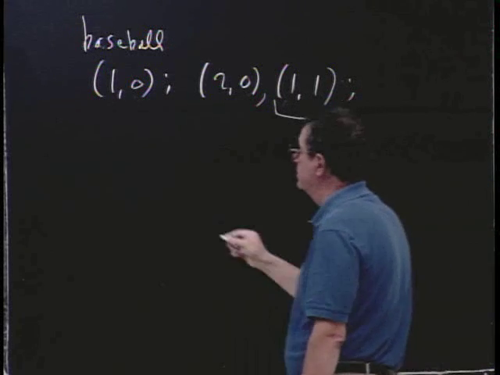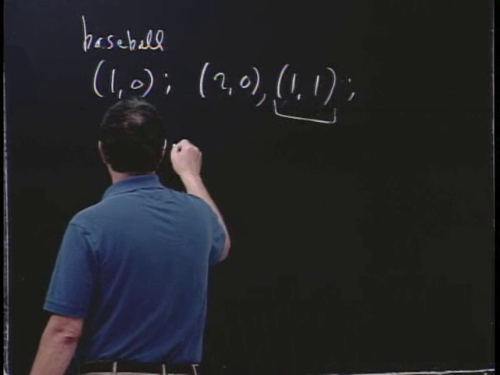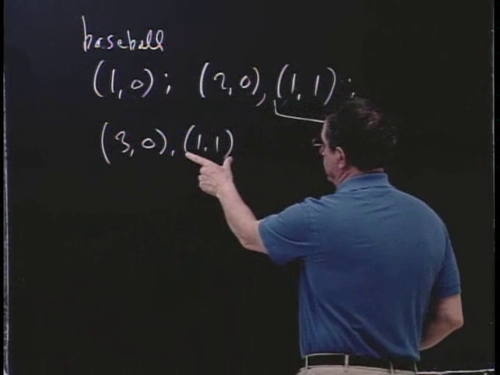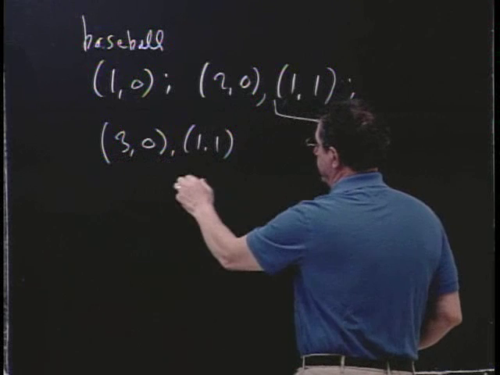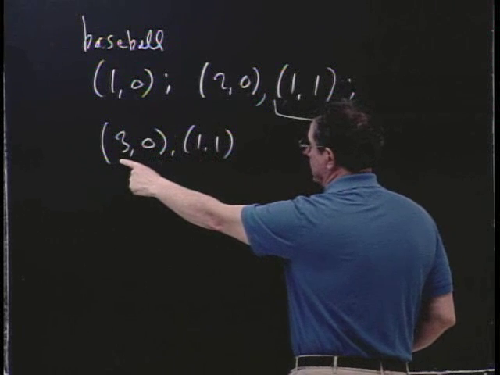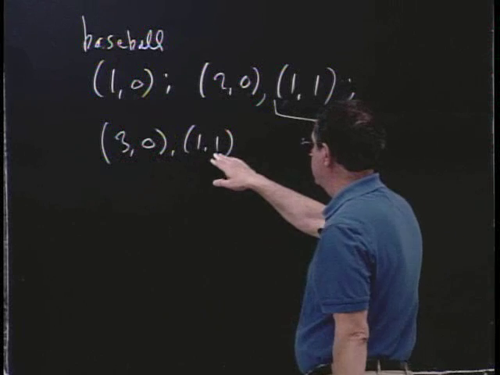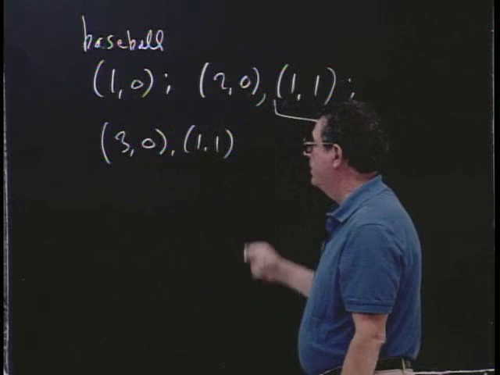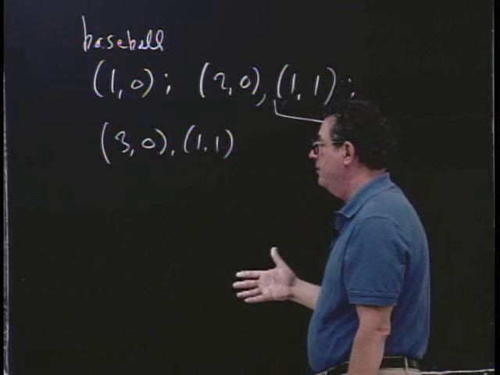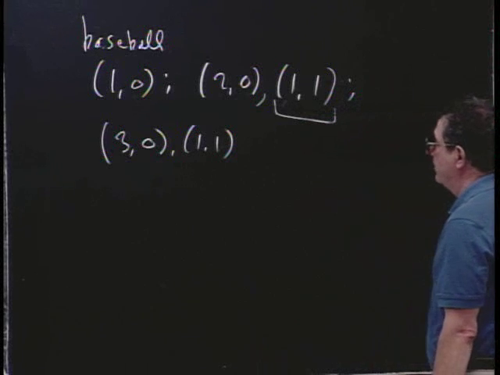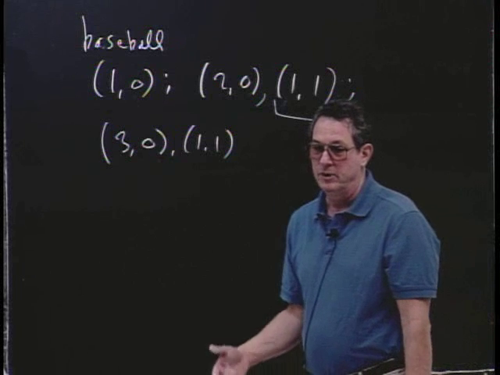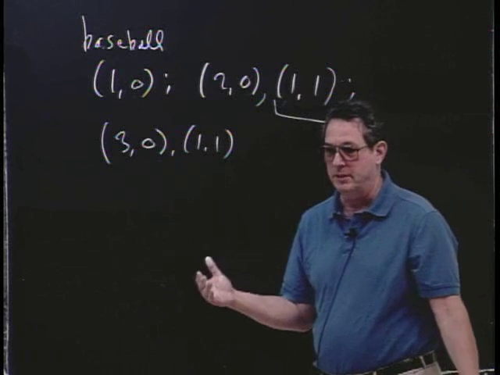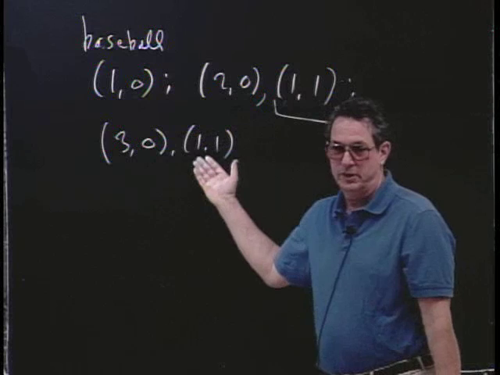Okay, so when one goes up, the other one either stays the same or goes down. And the same thing is, let's say, in 3-0, 1-1. If we move from here to here, then one team is improving, but the other team is actually going down. So whenever one goes up, the other one either stays the same or goes down. Now, most types of sports that you can think of will have that property. I don't know of any sport that doesn't have that property, that when one gets more, the other one gets less or stays the same.